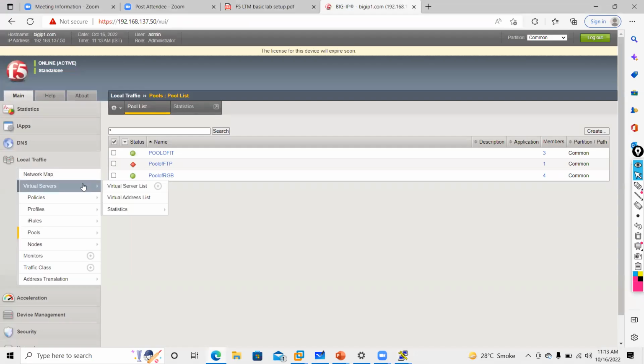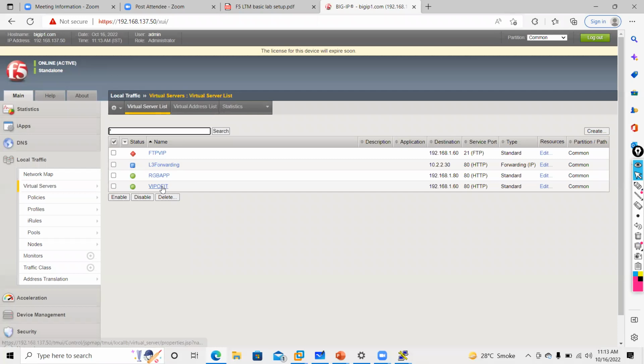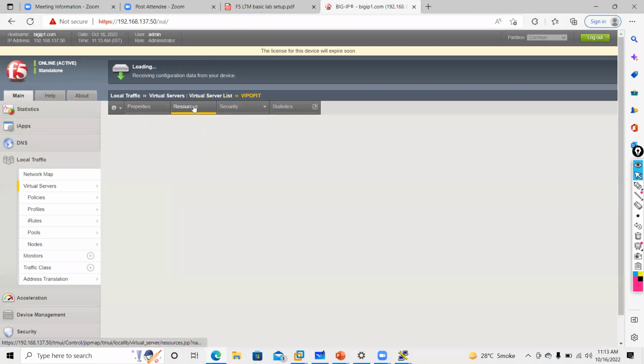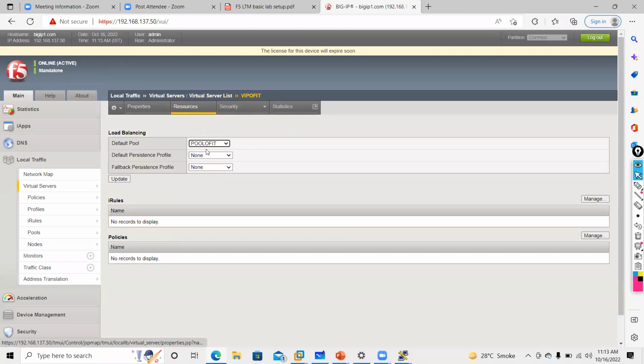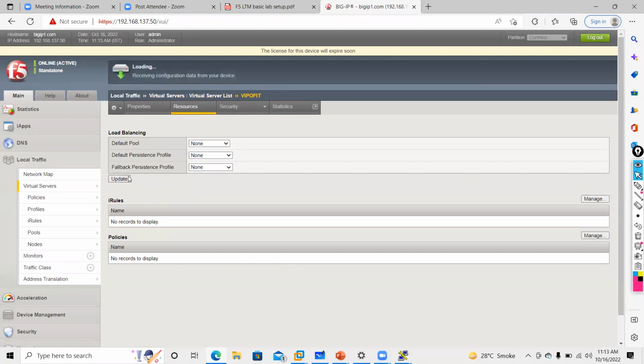Okay, guys. So why is it complaining? Because this pool is called in this virtual server. So you need to select none here and update. That is the thing you need to do.